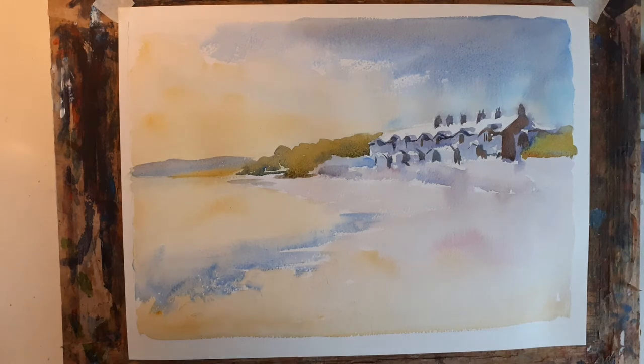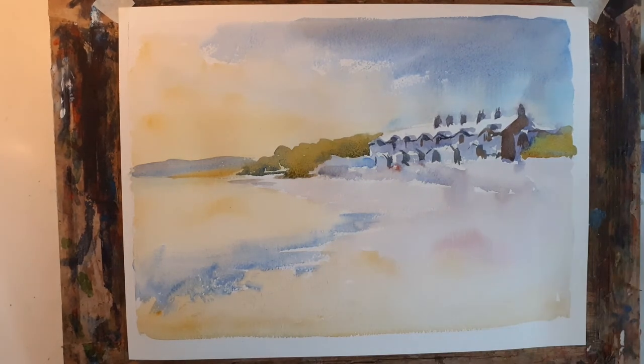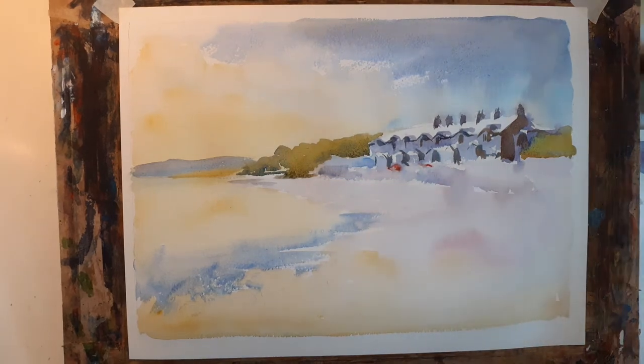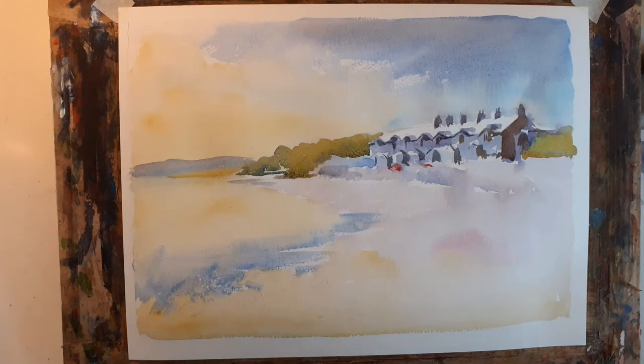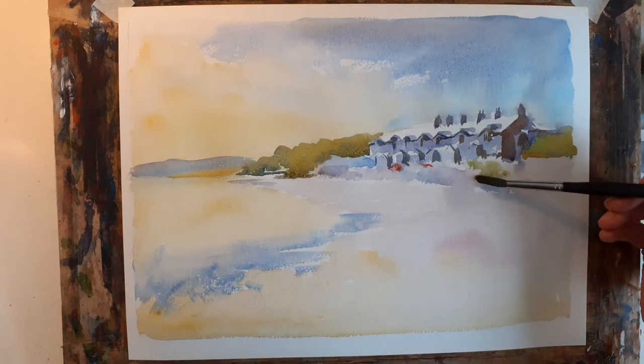Good. And then there's quite a bit of colour going on, so there's a few red and green sort of accents, I think it would be, where people have got stuff growing. They've got a little extended garden, so I could put that in, and then some green. So the sap green and burnt sienna. They've got some grass on this little rock wall.